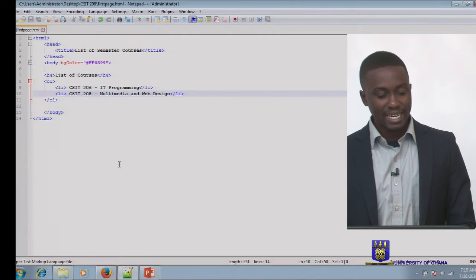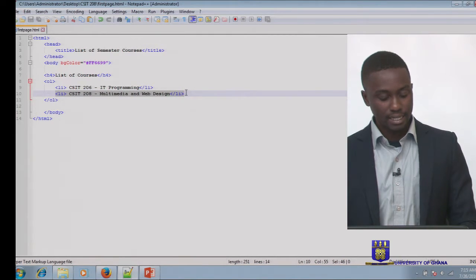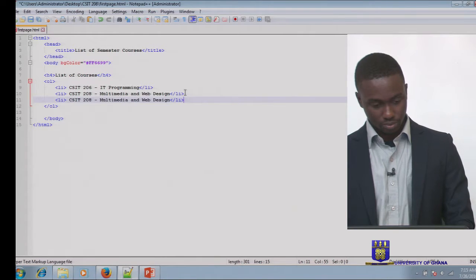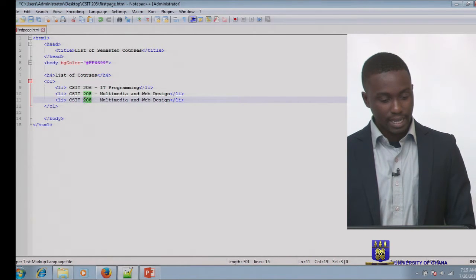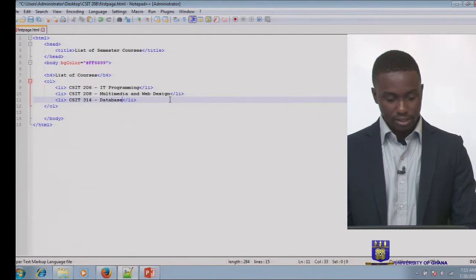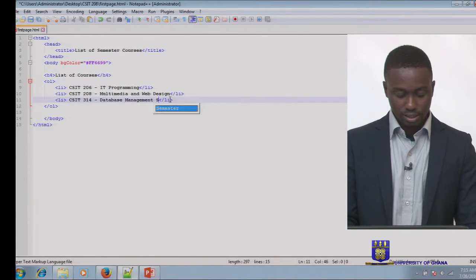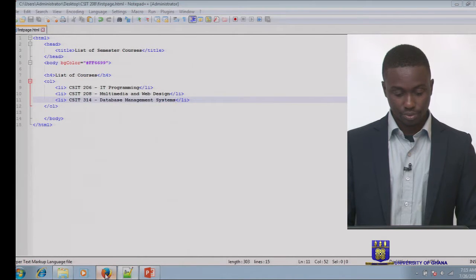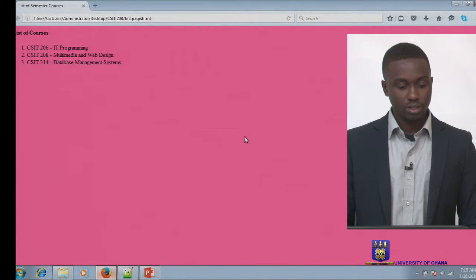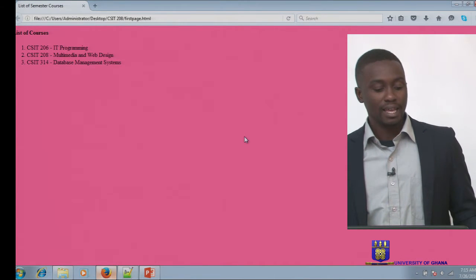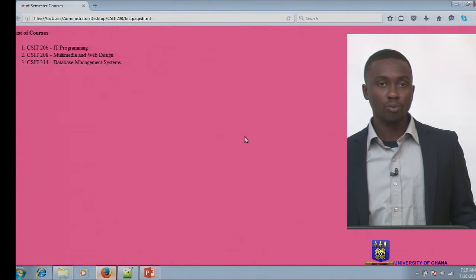So if I add another one, automatically, say CSIT 314, and let's call it Database Management Systems. And we realize that it will automatically order it in increasing order from 1 and above.